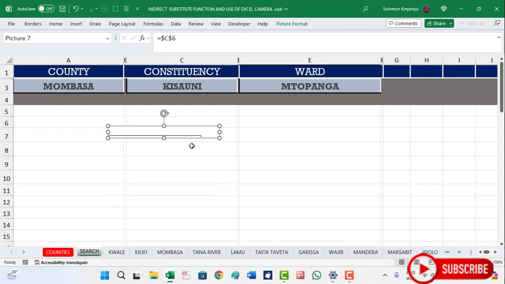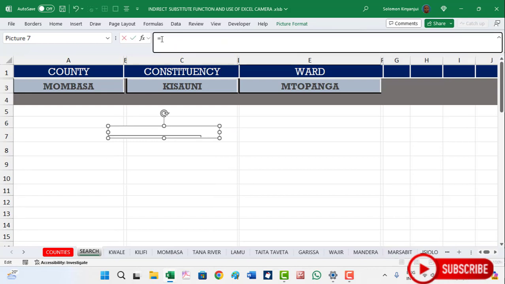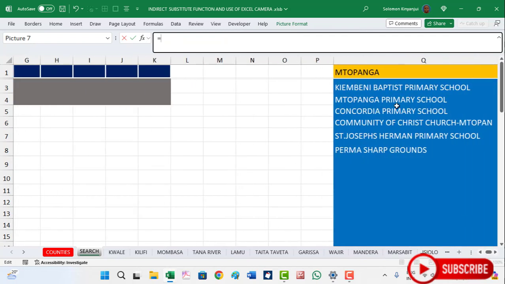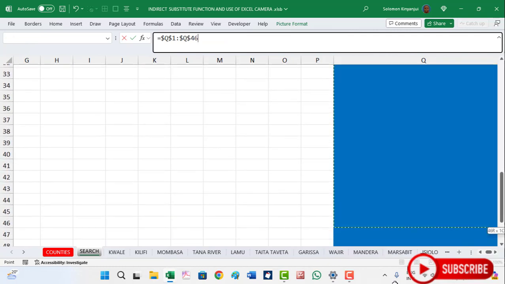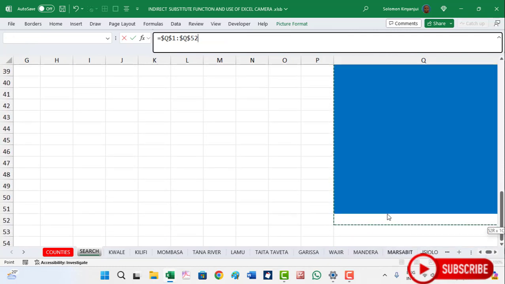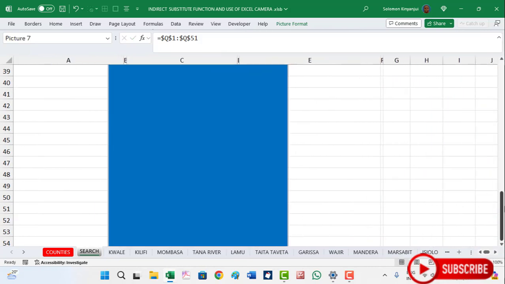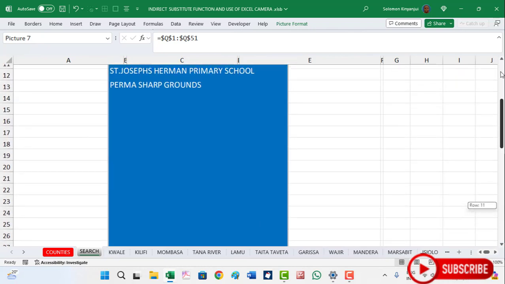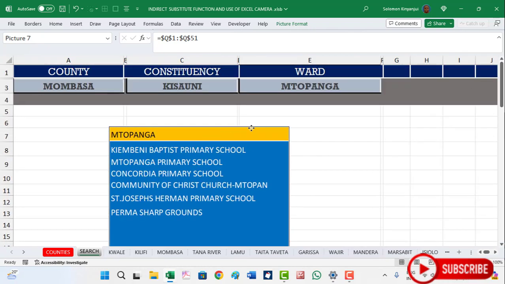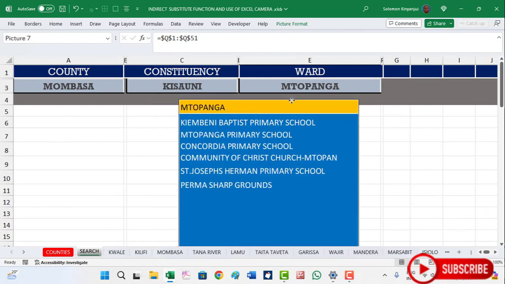Then we remove this, and then we select the cells in column Q, starting from here up to where the blue color ends. Then enter. So that is the picture now created. We can now move the picture the way we want.